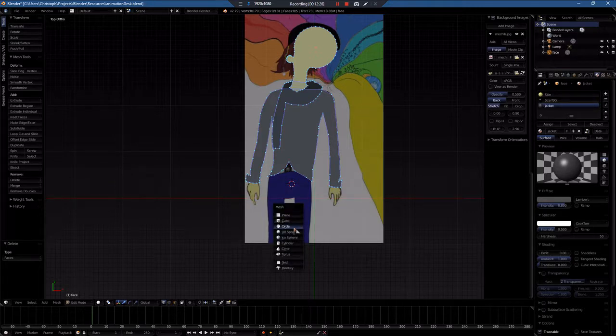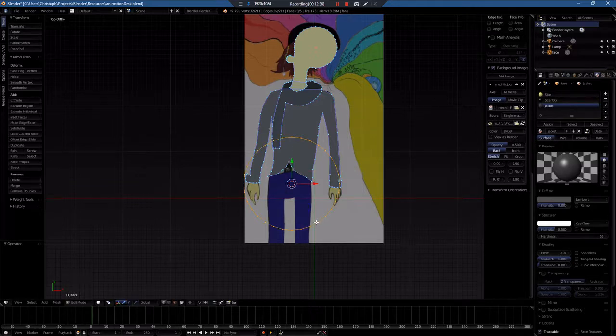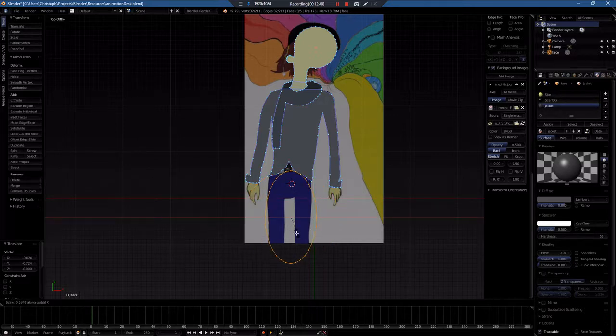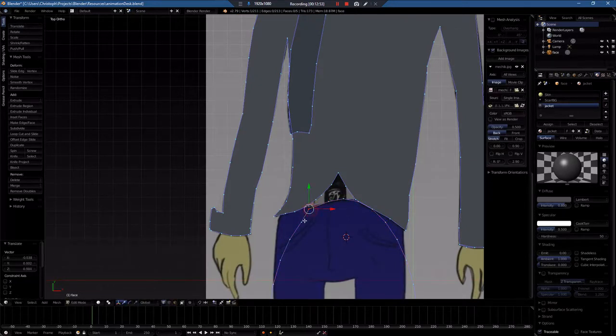So Shift A, circle, align my pants. Right there. Okay, so I gotta use the keyboards. It's much nicer to use the keyboard shortcuts. And then size X. And then zoom on in, start chiseling away. Control G, just G. Get the little undercut there with the pants. Got a belt there, so I gotta create my own little object for the belt as well.